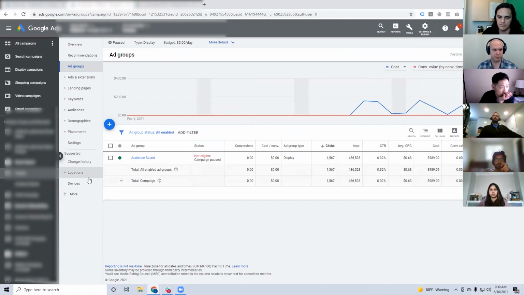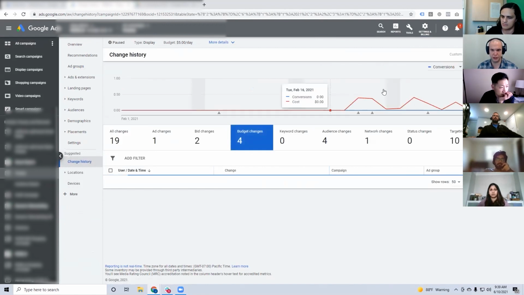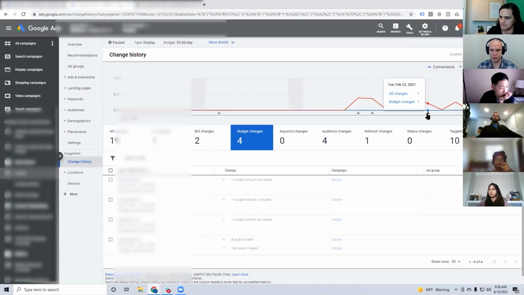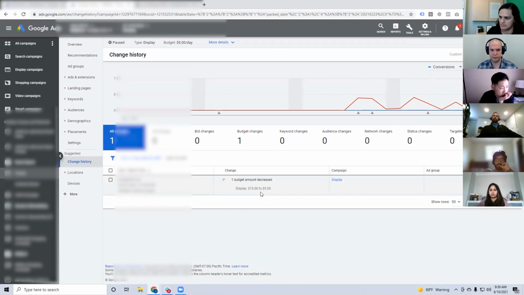And I can actually prove that it was a $5 per day budget, just because if you look at the budget changes since we started this thing, this change here on February 23rd, I went from 15 down to 5. It was just starting off on my display campaign. I spent $5, it spent $280. Client called, freaked out, said, holy crap, why do we spend $280? We had a $5 day budget.